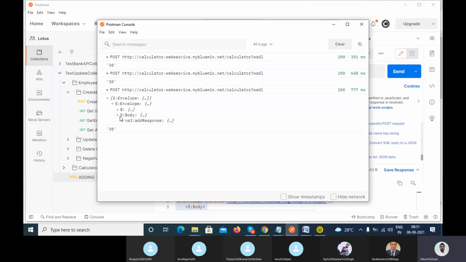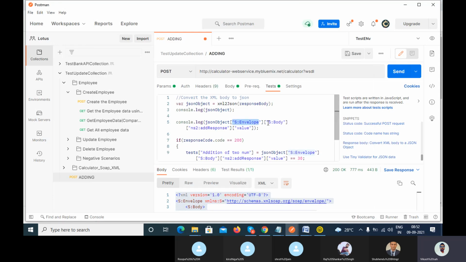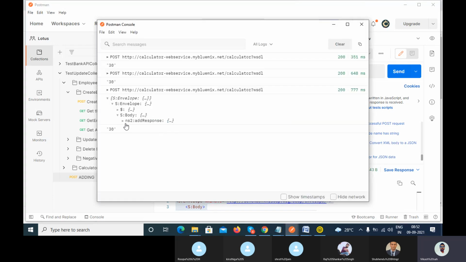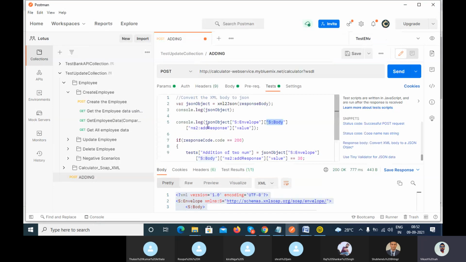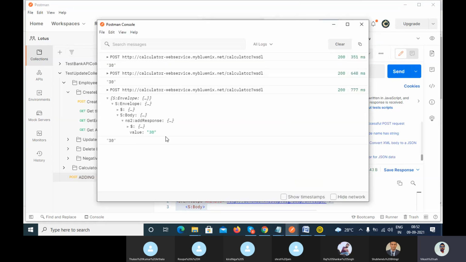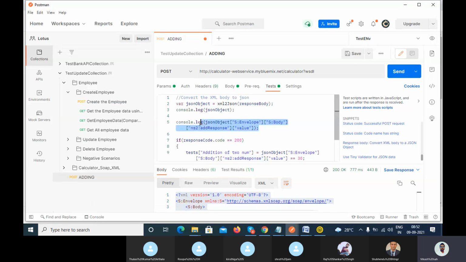Body. Here you can see I want the S body, right? So as body I'm accessing. After that, this particular ns add response comes under S body, right? So that's why I have accessed this particular S body, and then the value, right? Now you will get that value.